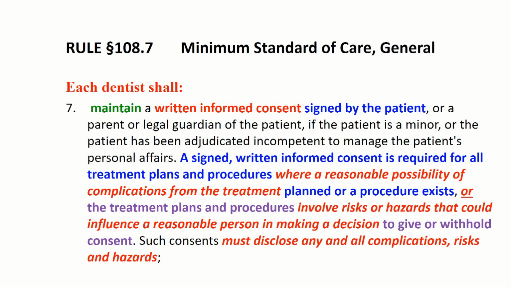And in so doing, they will hear and understand why you did not get informed consent, but from a conservative position, they may not agree that there was not a possibility of complications. So, bottom line, the advice is for written informed consent under Rule 108.7, always analyze whether or not you should obtain informed consent from the most conservative position and from a position that is more likely to protect the patient.